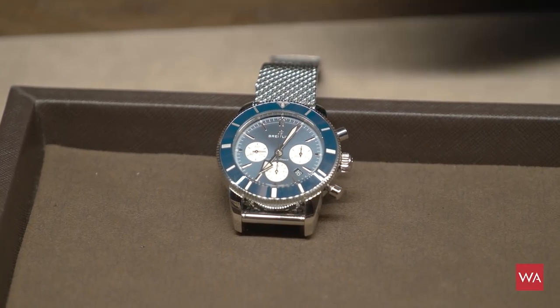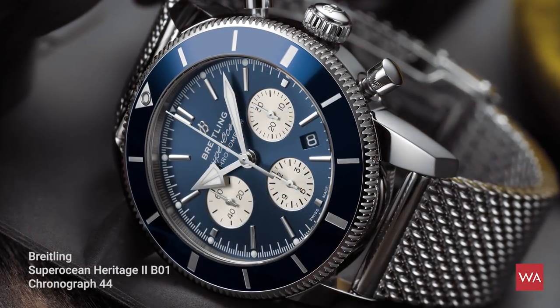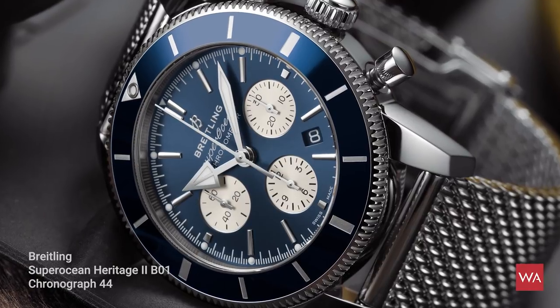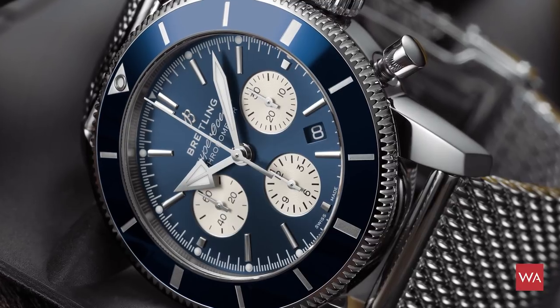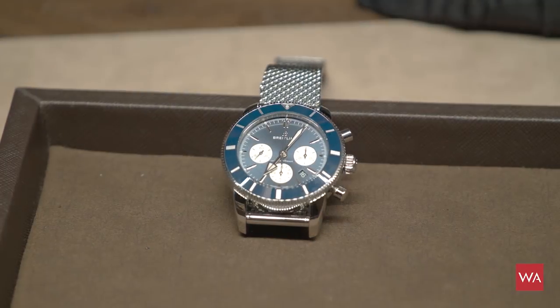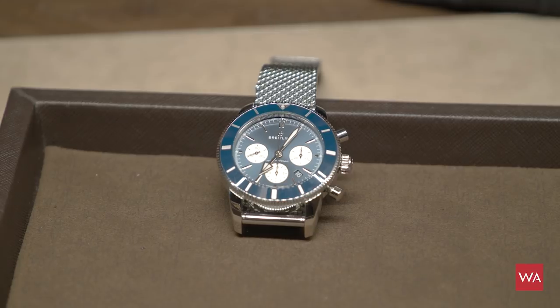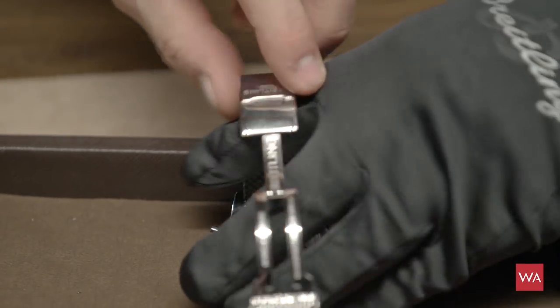What has changed? The watch became a little bit smaller. It's now a new size with 44 millimeter, beside the bigger one with 46 millimeter. And as I said before, the 01 movement is built in-house, in this watch, and the watch also has a ceramic bezel. And with the in-house movement, for sure, it has a 5-year warranty. And it's chronometer certified, of course, as all Breitlings are. Can we turn it around to see? Yes, please. Let's turn around the watch. So we can see a little bit.